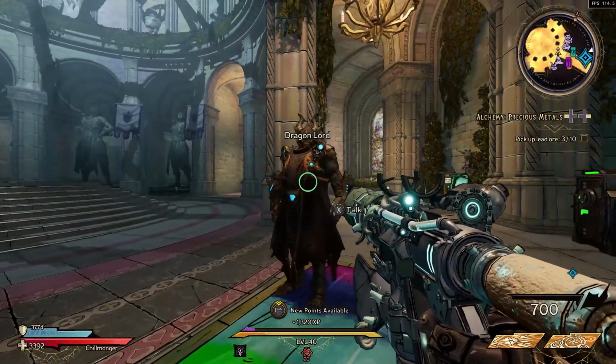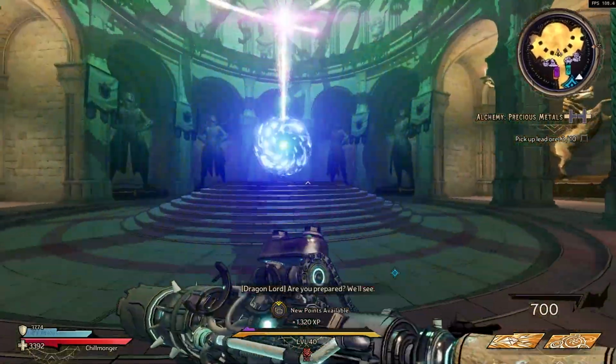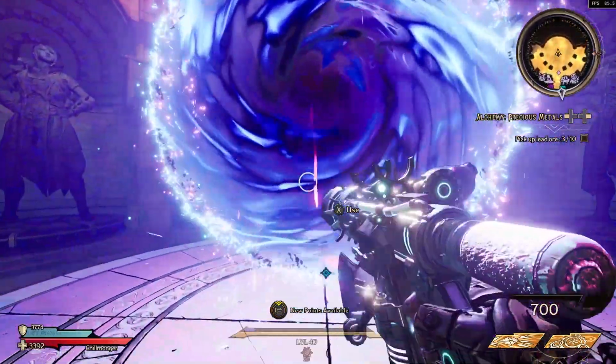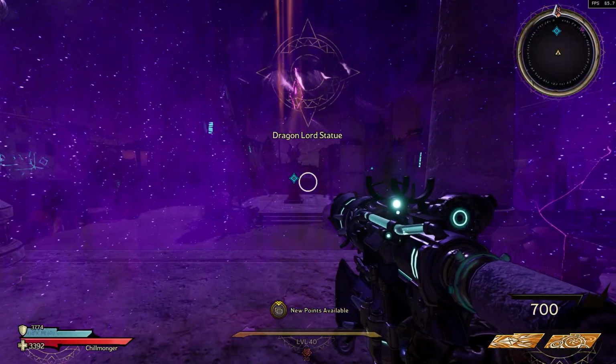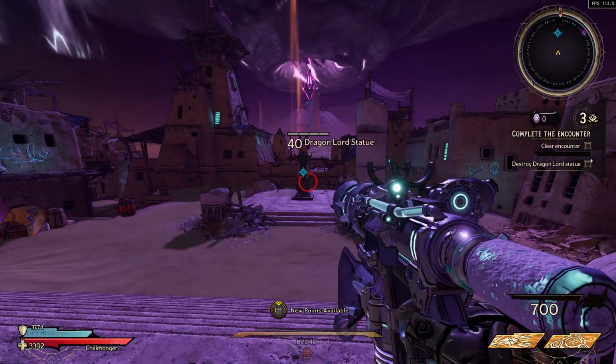What we're gonna do now, we're just gonna do a quick chaos run, and I'm probably gonna cut some spots out. The chaos run for me typically with this build only takes me like 10 to 12 minutes, so I'm probably gonna cut out a few parts and then maybe do the mid boss. So I'll see you guys there.